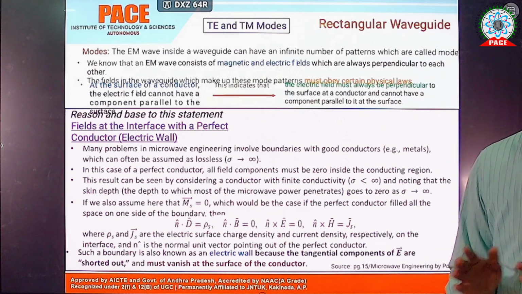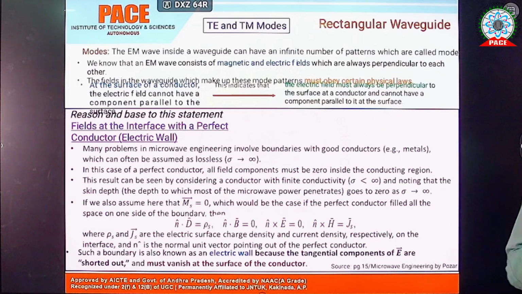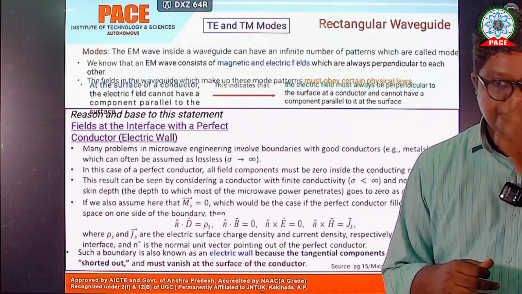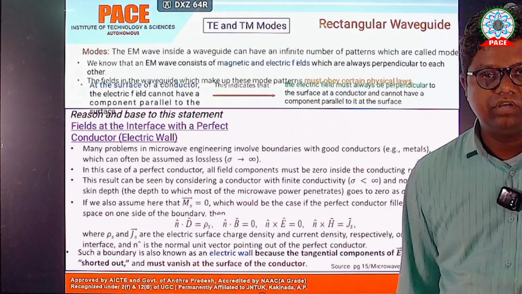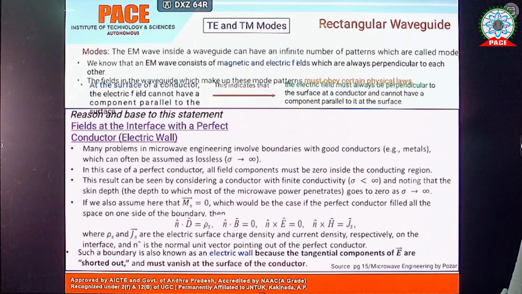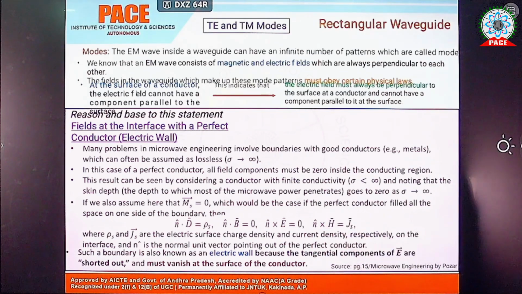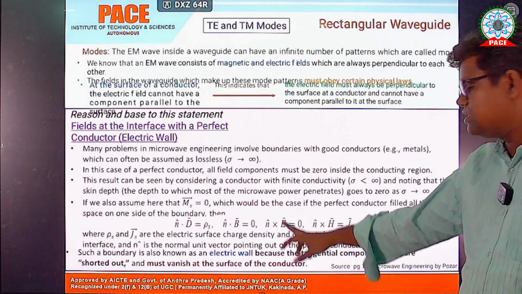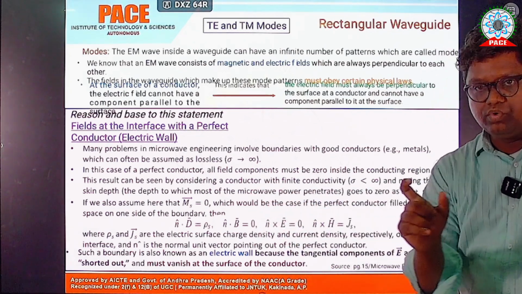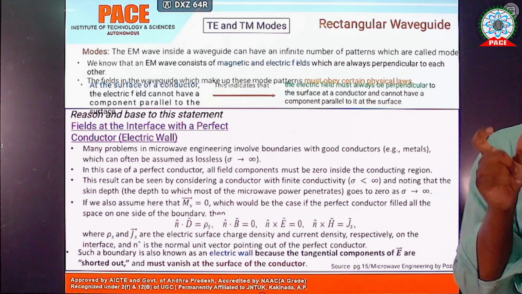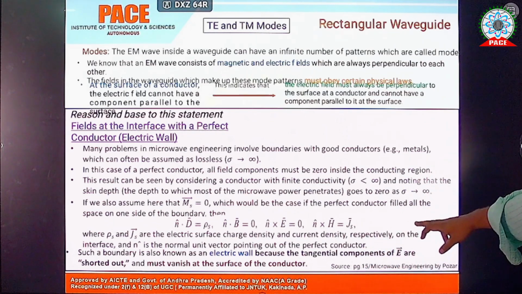the waves which are traveling in the waveguide will be interfering with the conducting walls, which are made up of copper and pure metals like aluminum and copper. If you see the equations here, what happens is how much the electric field strength will be obtained by using the wall of a waveguide. You can see it from this equation.